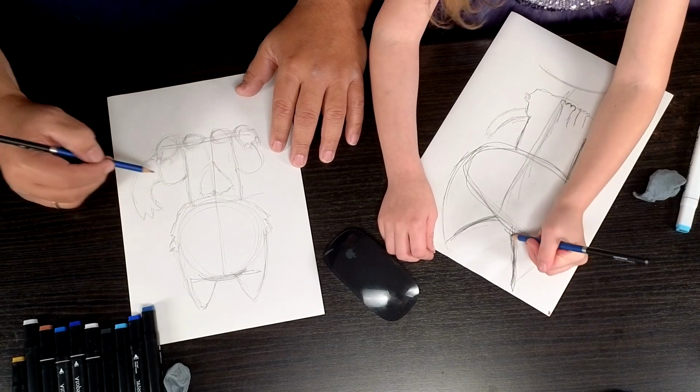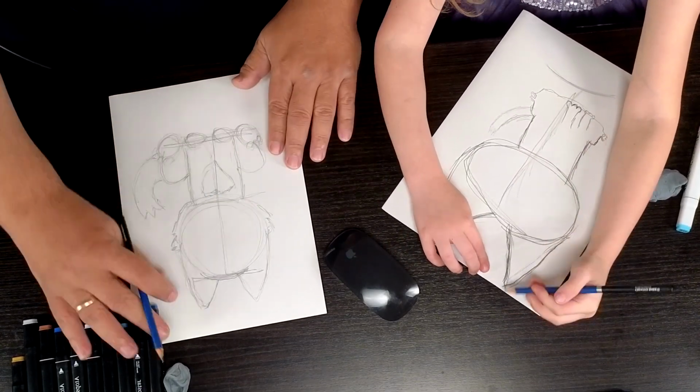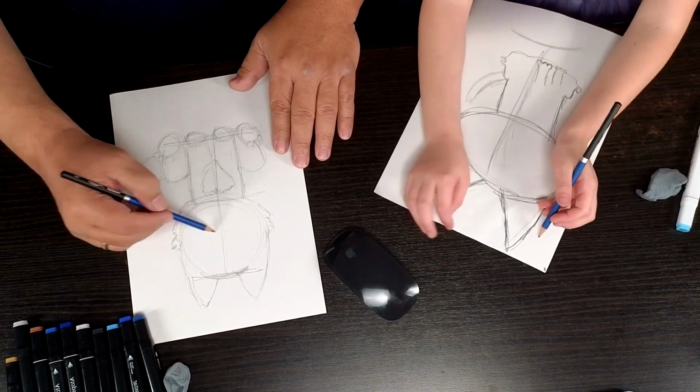Yay, energy dogs. All right, so we have the basic shape. Starting to look like Bluey now. But now we have to do the snout.